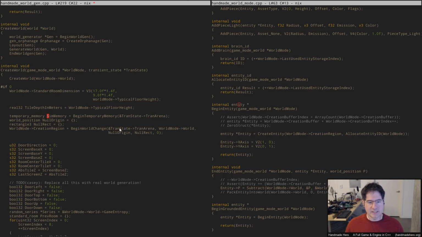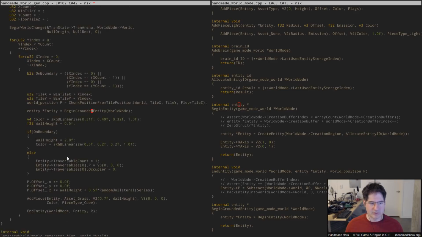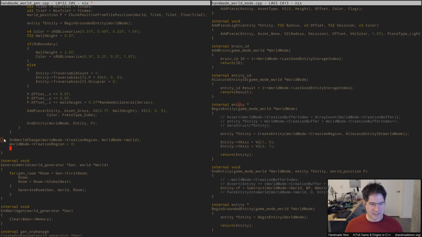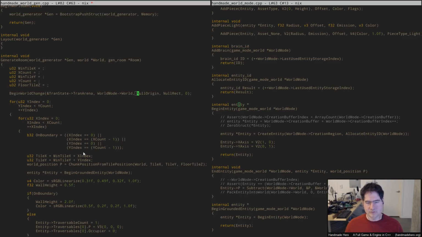Now you can see here, the way this is working too is when we do begin world change, it gathers up an arena. I want to see also what's happening there. That will be interesting to take a look at. We should talk about that a little bit more in a second too. But again, the world change stuff is something that kind of wants to be made systemic to the generation system, because that's where this should have been happening all along. We just didn't have one, right? So we were kind of making do with it.